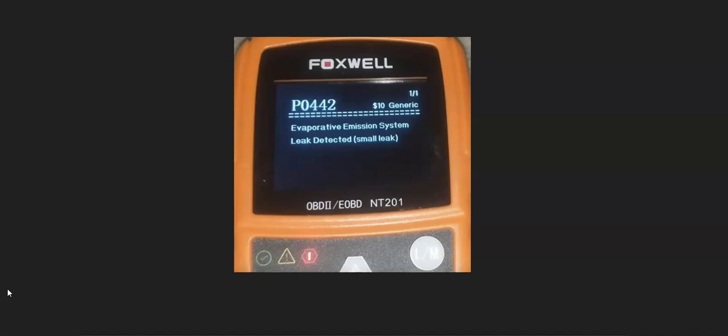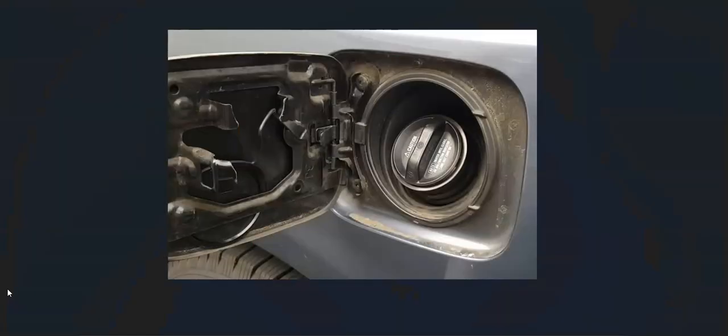And so once you know that, the first thing to do with any evap system problem is to go check the gas cap, because the whole system needs to be inside of a slight vacuum, and the gas cap is a part of the evap system. So if it's not sealing good, it can cause a leak and cause an issue. So first thing to do, go check the gas cap. Be sure it's not cracked, it's not damaged or anything like that, or anything that would be causing it to not seal properly. If it does look bad, then it's a good idea to go ahead and replace it.